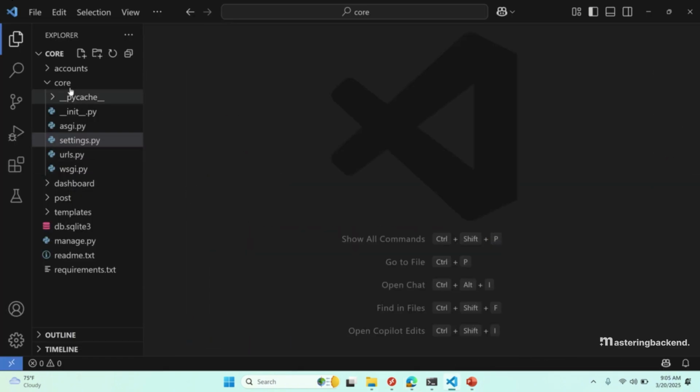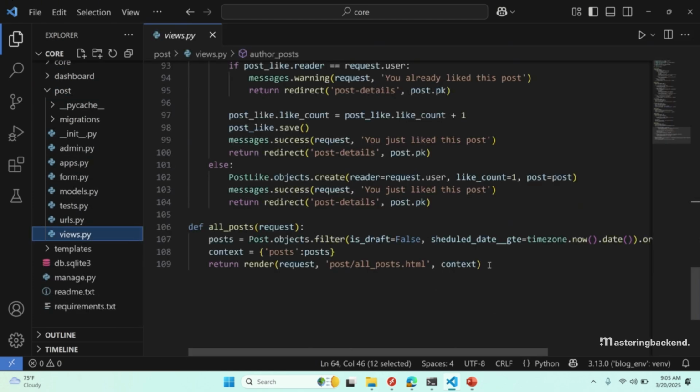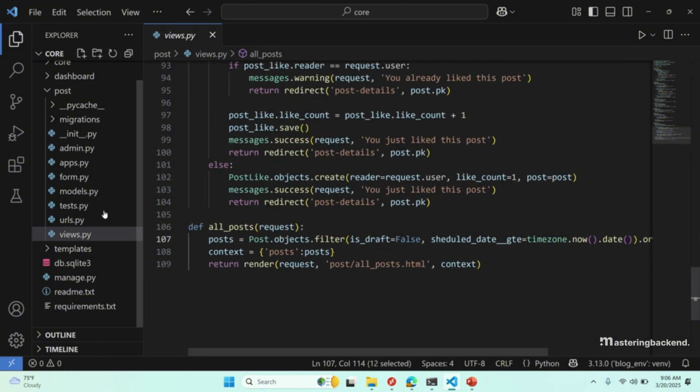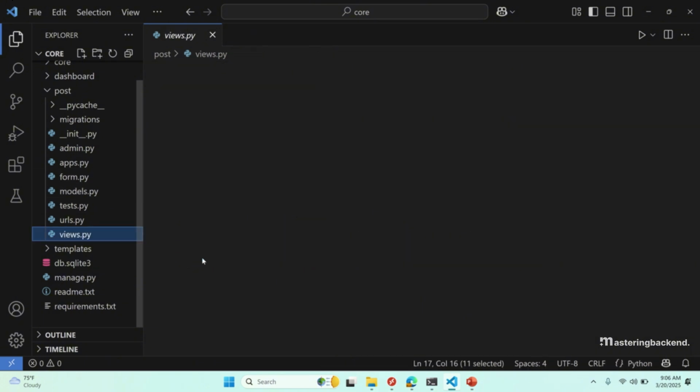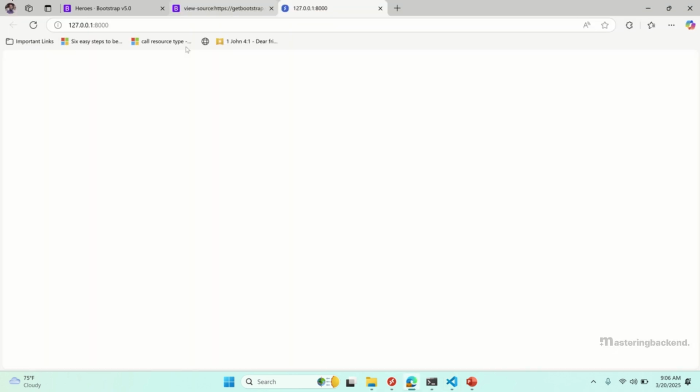All right, so let's come over to posts and then we'll come over to views.py, right? Now we have all posts, which is the home page. This one is the home page, right? So now it's basically telling us that this isn't registered, right? So let's come over to models.py. Let's look at posts. And instead of date created, we should do date posted, right? So come over here and we're going to come over to views.py. And instead of date created, the best thing to do is to just say date posted, which is the correct thing actually. So if I refresh, this should be cleared out, right?